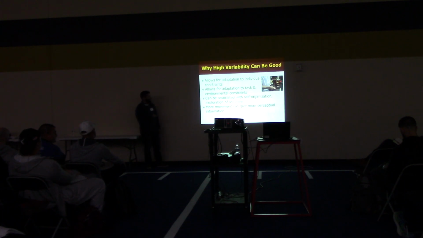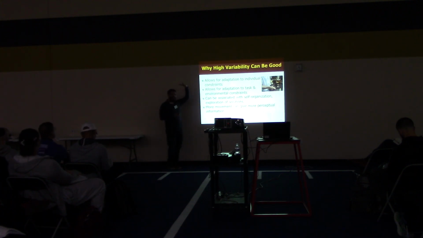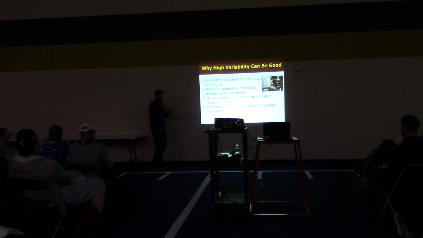This is one of my favorite examples. Imagine after today's session, we decide to go to a bar, and you decide to buy us a round of drinks, and you're carrying the tray of glasses back to the table. Keeping that tray in balance is an example of a task that has multiple solutions. There are multiple different ways you can hold your hands, your arms, your shoulders to keep that tray level. That gives you not only flexibility of solutions, but allows you to adapt to multiple constraints. You get in a tight area where you can hardly walk through, you lift the tray up on one hand. You come up to a push door, you can use your elbow to open the door. So this redundancy of solutions allows you to adapt to the constraints.